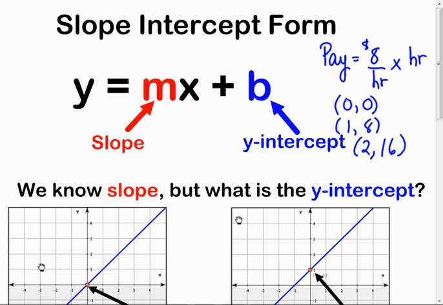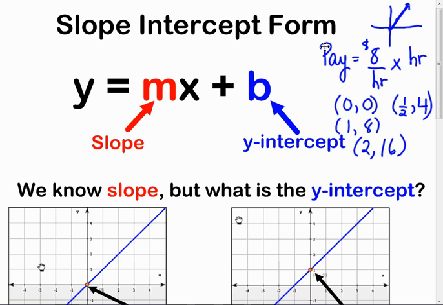I can graph those points. So on a graph, you start at 0 and you go to 8, you go to 16. So I could say, what happens after 40 hours? You could use your graph to make predictions. And there's an infinite number of points that lie in this line. Because what if you work for half an hour? How much are you going to make? $4, right? And in the real world, if you only work for 10 minutes, they're probably not going to pay you. But theoretically, they could.